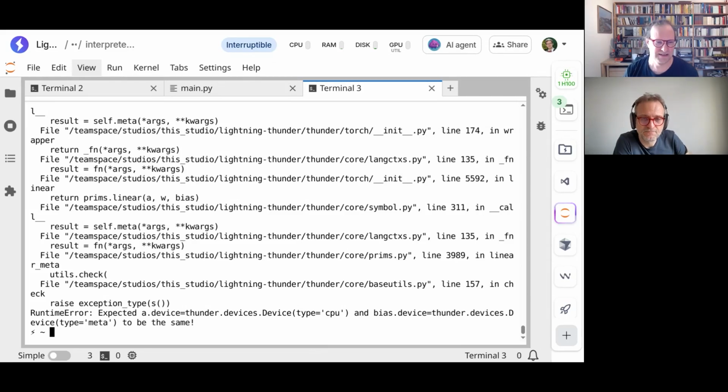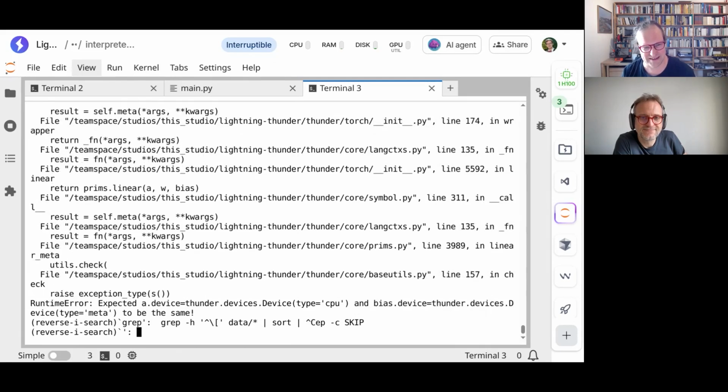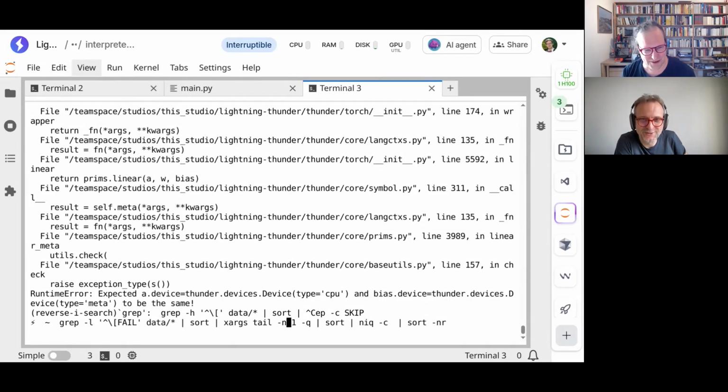Some of them will be easy, but to have some sort of overview, you can also have all these clumsy grep commands. So I do the following. I try to get all the failing things, and I get a list of file names from this.